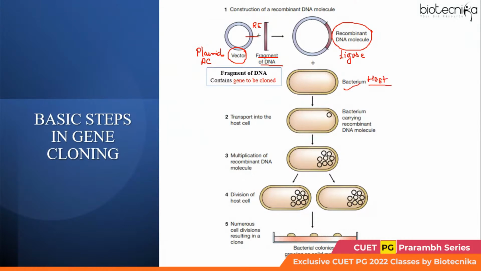Now, next step is that we have to introduce this recombinant DNA molecule into a host organism. Please note everyone that usually it's the Escherichia coli bacteria which is most commonly used in the laboratory as a host organism. And obviously the host organism that we are using, why are we calling it a host? Because it harbors a foreign molecule, that is our recombinant DNA. Why are we calling it foreign? Because for this bacteria, this is a foreign molecule, right?